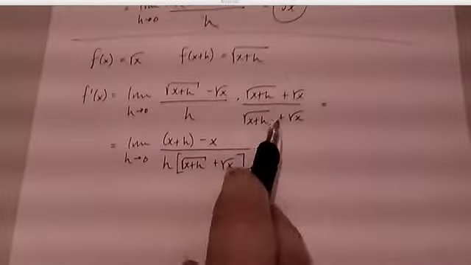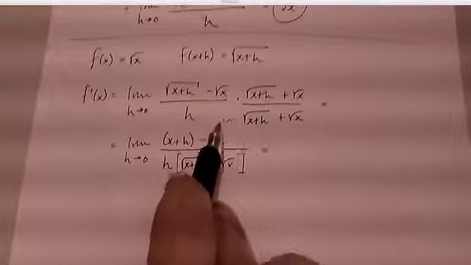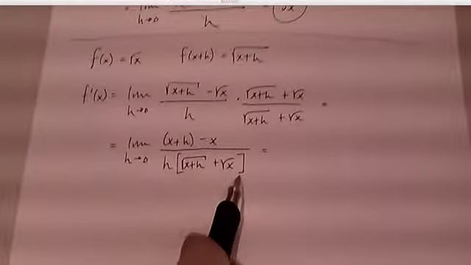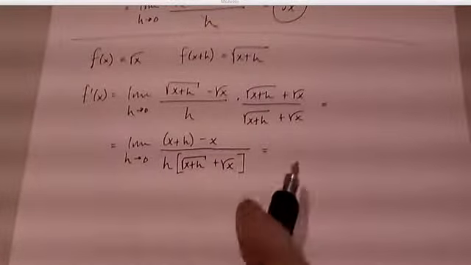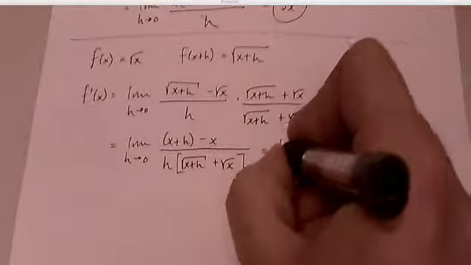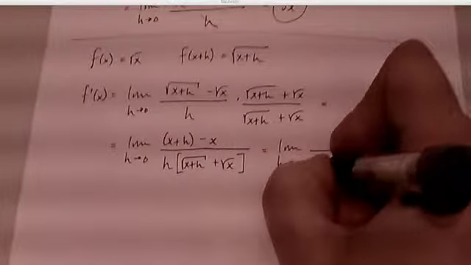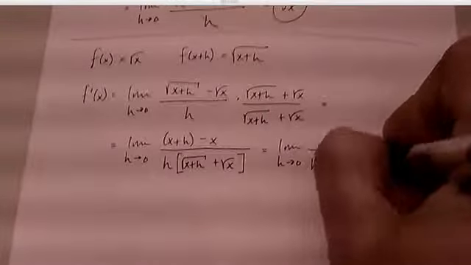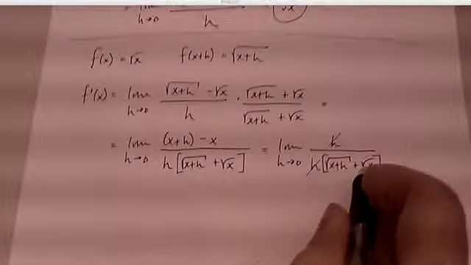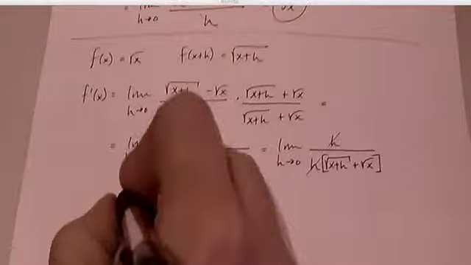Now remember, the hard part about multiplying by the conjugate is you're so worried about getting the numerator correct, you'll forget to take this denominator and stick it here and carry it to the next step. Very, very important, okay? Now I notice that when I simplify that numerator, I'm going to wind up getting that. And of course, the h's will cancel. And remember, when I plug in the 0, those aren't multiplied together, those are added together.